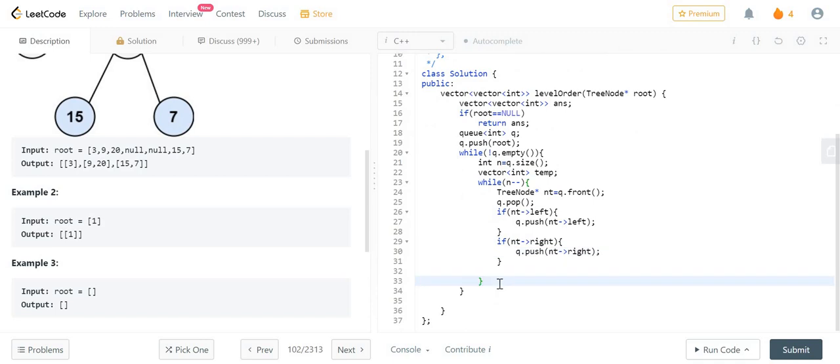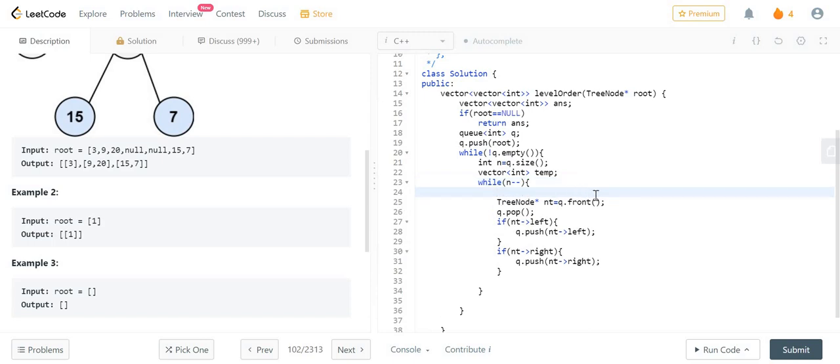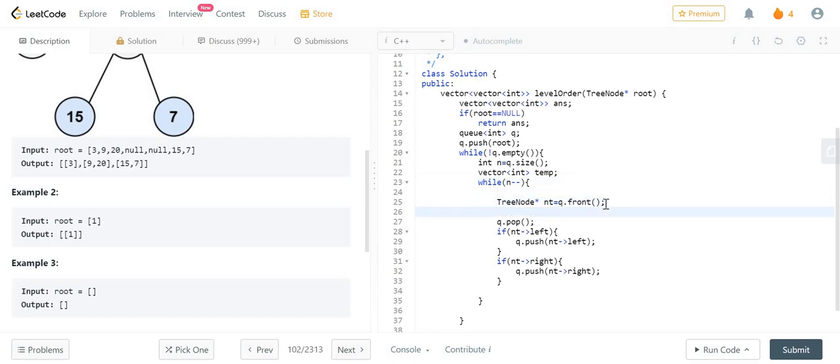And we also need to put nt's value in the temp variable.